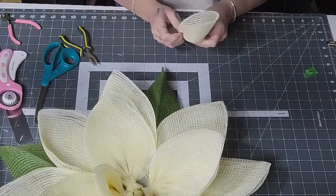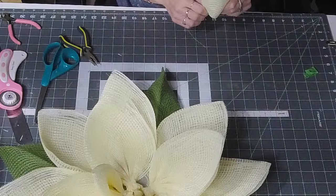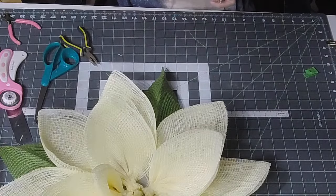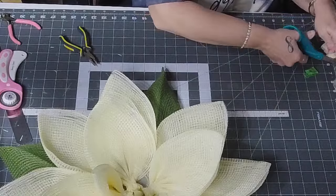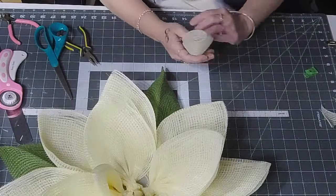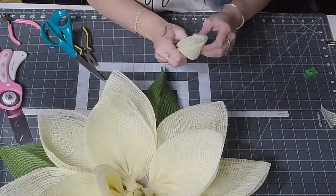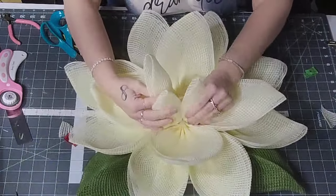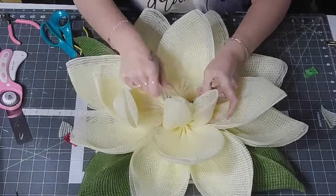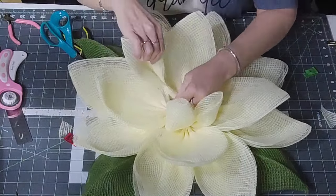You don't have to purchase all the mesh. I was just showing you different meshes that I would recommend for this particular flower. Because as you can see, there's a lot of sculpting with your petals, and you want to make sure you use a mesh that will actually cooperate for sculpting it.